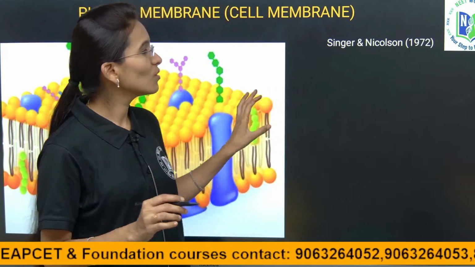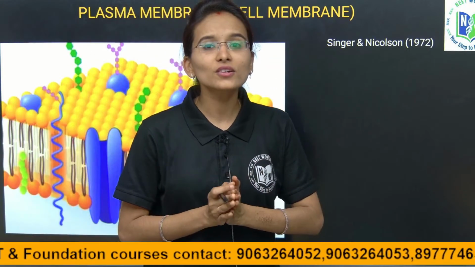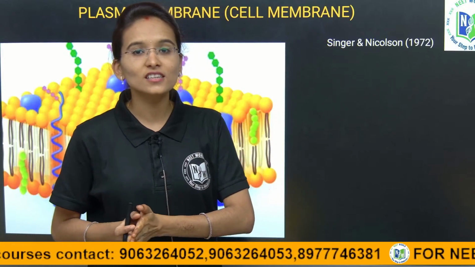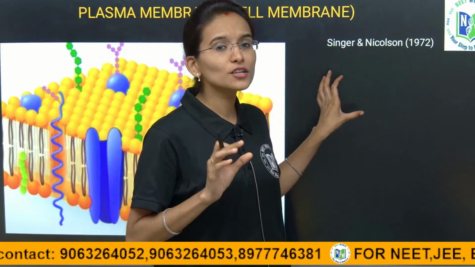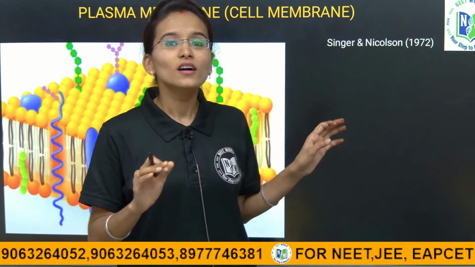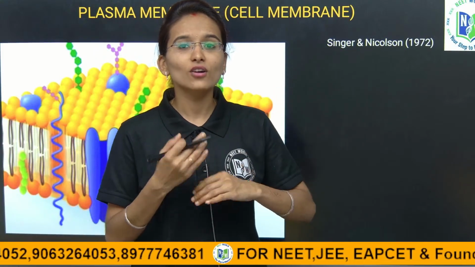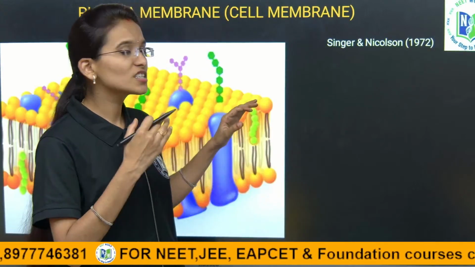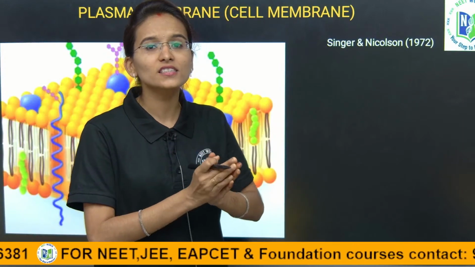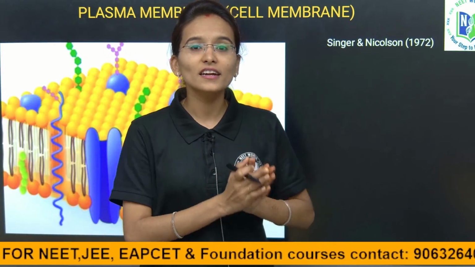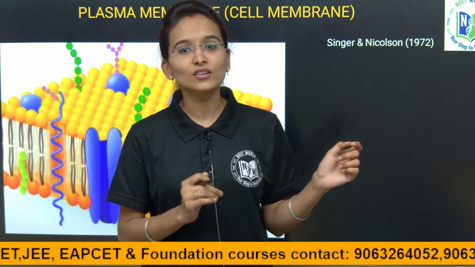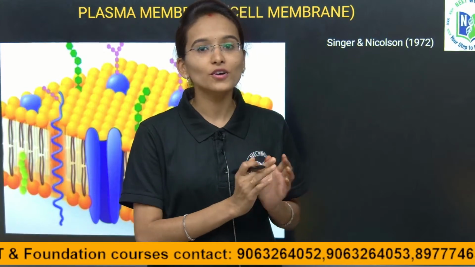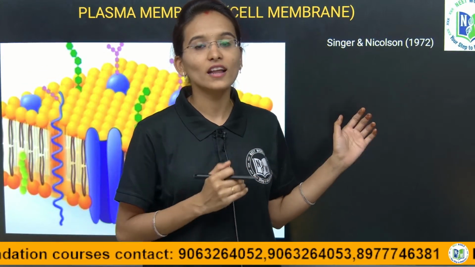Right, children? In simple diffusion, the molecules move from the high concentration gradient to the low concentration gradient. Here you need to remember that we do not supply any energy. We are not giving energy in the form of ATP. So in the absence of energy, the molecules move randomly from high concentration to low concentration. That is the passive mode of transport called simple diffusion.